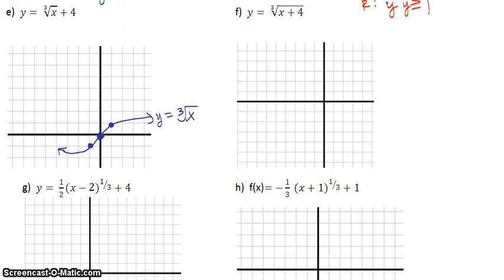And now, remember, same rules apply. So if it's outside the square root or cube root, it's up or down. If it's inside the square root or cube root, it's left or right. So I've got an outside 4, and it's positive, so I'm thinking up. And that means each of the dots I decided to use from my parent function, remember, it's the same graph on the front, I just didn't graph all the points. I'm going to move each of those up 4. Alright, here I go. I'm moving each of them up 4 and graphing in my new graph. And that's it for my answer for that, and then we got to do domain and range.